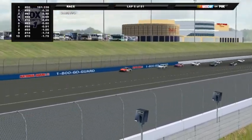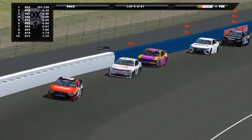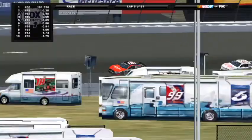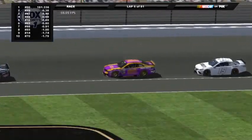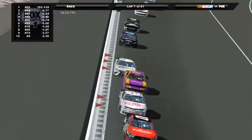They've devolved kind of into single-file racing, but I don't think that'll last very long, especially in some of these mid-pack battles. Let's go through the field here on lap 6 of 81 in the H&R Block 400. Your current leader, Dan Wilkins in the 00. Back in second, Ronnie Martin in the 29. Ryan Adema in third in the 92. And Adema's former teammate and co-owner, Chase Buck, in fourth.